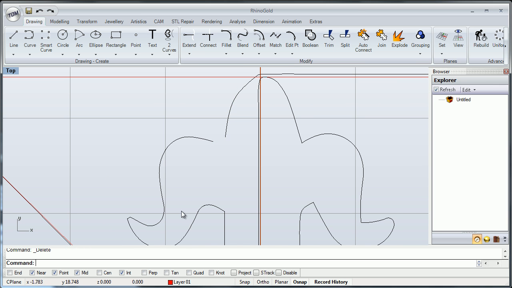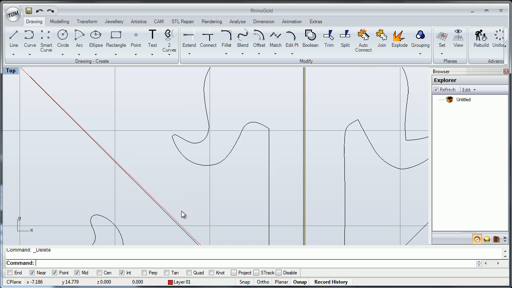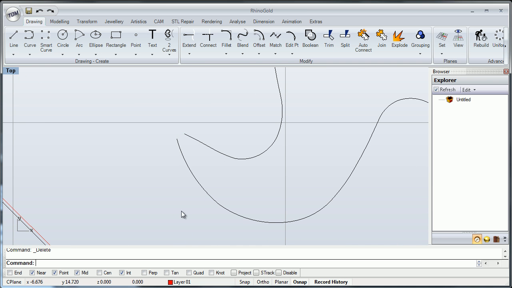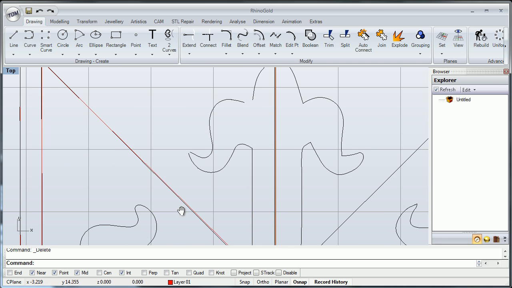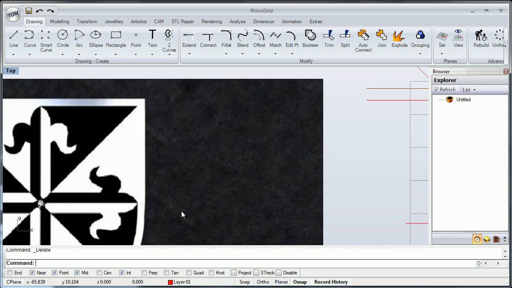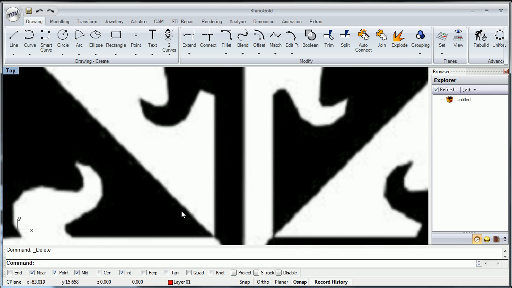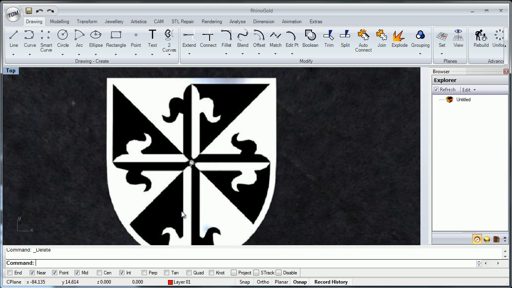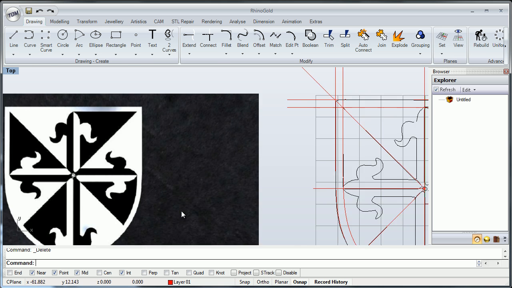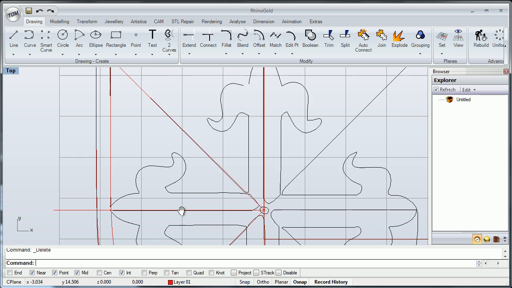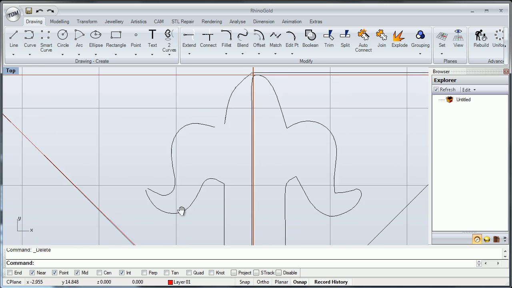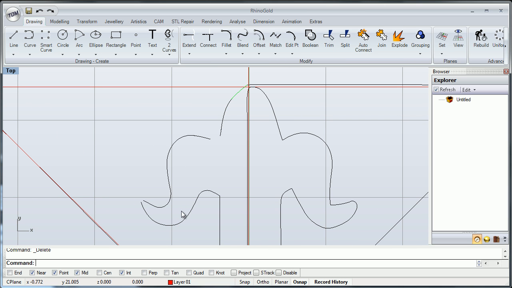Let me delete this one and this one. And here maybe we have a corner, but I think it will be more beautiful if we create a row. Here we have small segments.